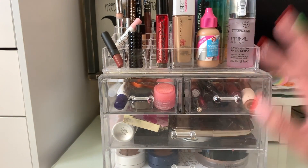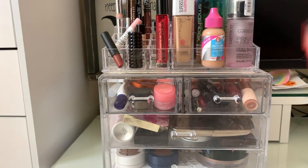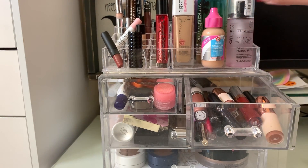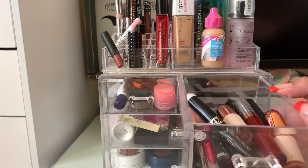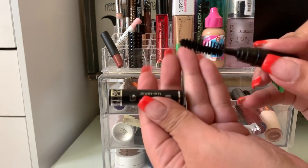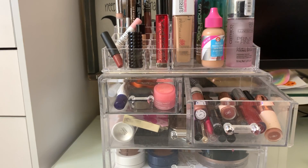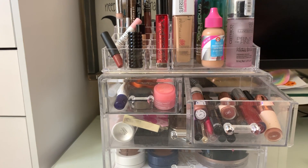Everything is in my acrylic case — my foundation is right here, my illuminating facial spray is right here, and we're going to leave the FAB tint again. Next week for sure we need to decide whether we want to keep that or not. I'm going to try to focus on Project Pan foundations so it'll be living here for a little bit. Talking about the mascara sample — I was trying to see the wand, and it's kind of weird how it opens up. I looked inside and it kind of feels like this has dried out, but I guess we'll find out next week.